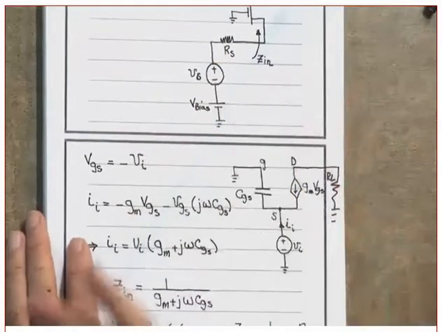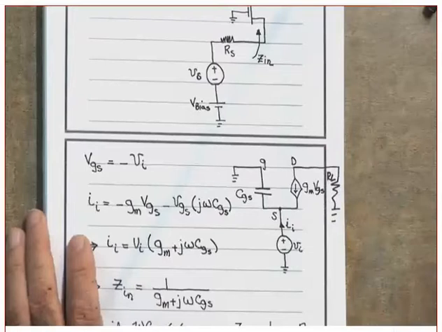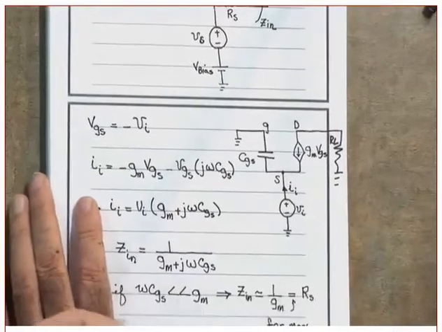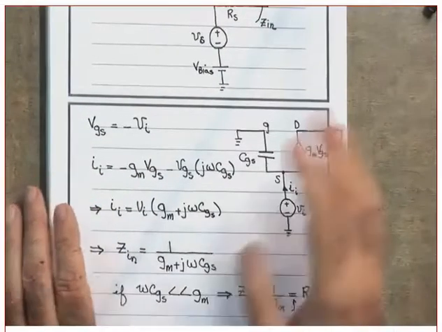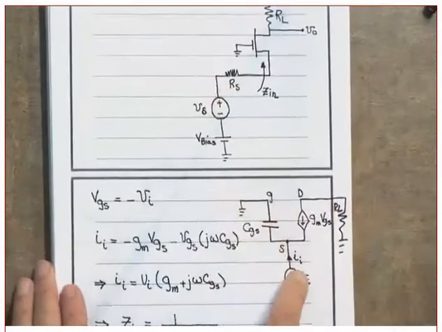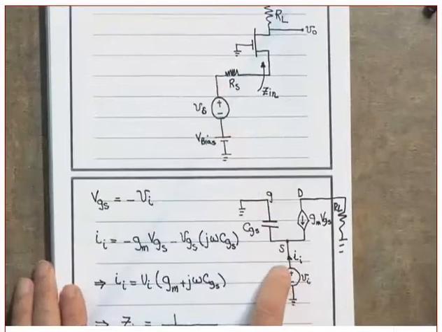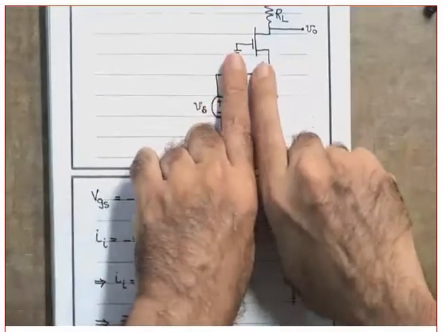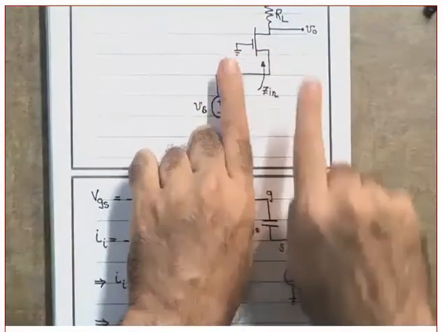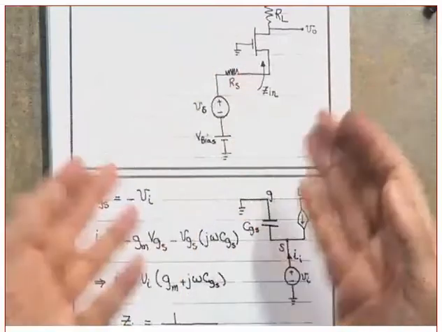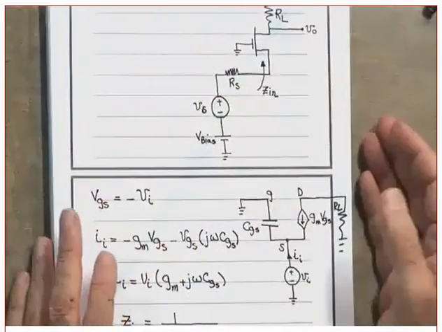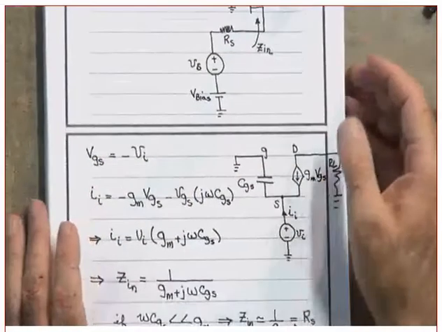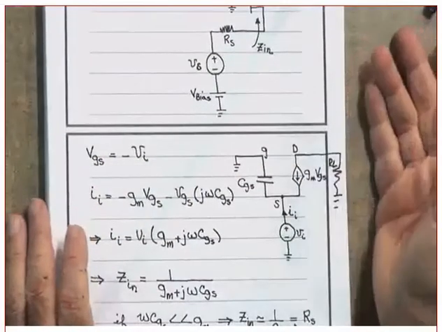I have created the power match, the impedance match. Did you get my point or not? By the way, why didn't I put RS here? Because I was only interested in finding what? Zn. And the Zn is after the RS, not before the RS. Did you get my point or not?